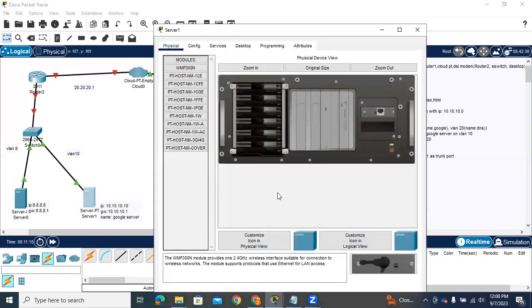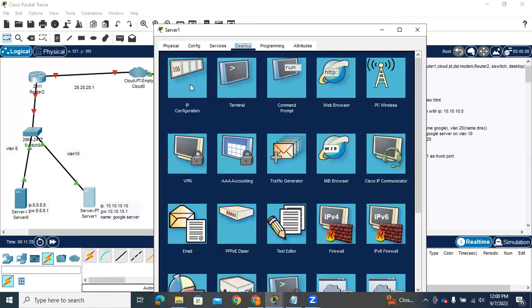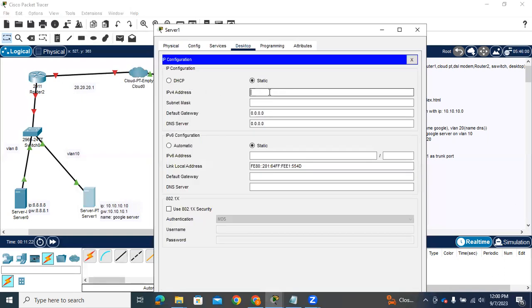So we want to go ahead to configure the Google server. You can as well configure the IP address 10.10.10.10. The subnet will be 255.255.255.0. Gateway 10.10.10.1. The DNS 8.8.8.8.